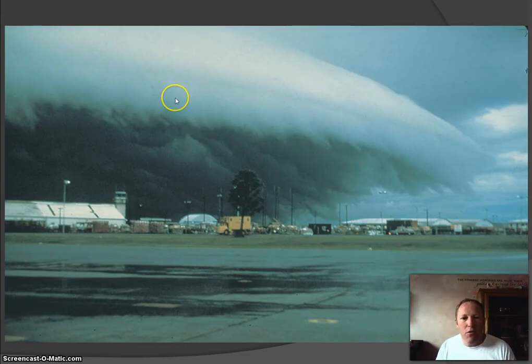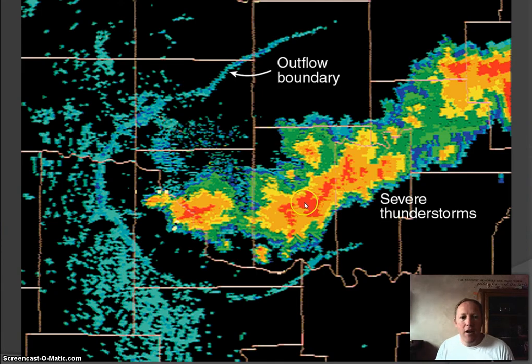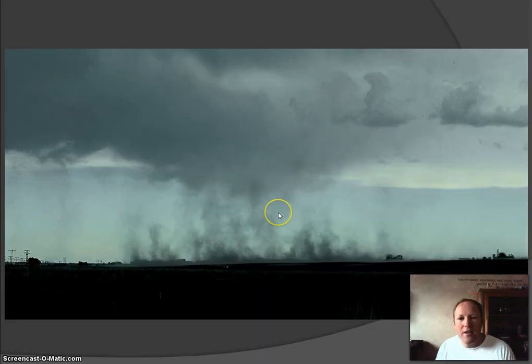You get a shelf cloud forming where the downdraft is pushing warm air up ahead of the thunderstorm. You also get a roll cloud forming. So there's organization to this. This is not what you would call an isolated cell thunderstorm. This would be an organized line of thunderstorms. Here's what it looks like on the radar. You get this line of thunderstorms producing this outflow boundary, which would probably actually continue because the center of the radar is right in here, or very close to this, and the radar beam is overshooting it because it's so close to the ground. But you're likely getting a gust front all along this line of thunderstorms, and this would be a multi-cell system.